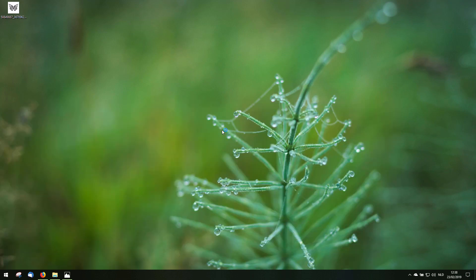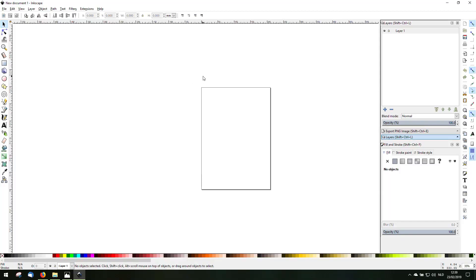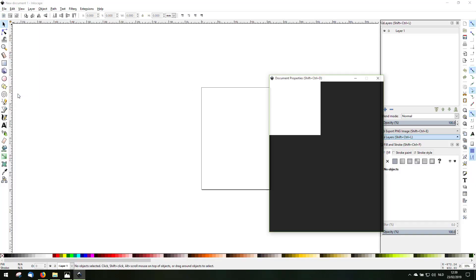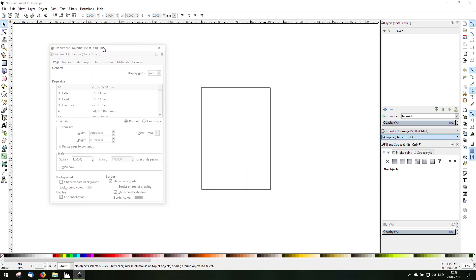This is one of my favorite programs. If you aren't familiar with Inkscape then I definitely recommend getting familiar with it — it's free, so that's cool. We can consider this our build plate. I will go to the properties and make this the same size as the build plate of my printer — and that's 300 by 300 millimeters.